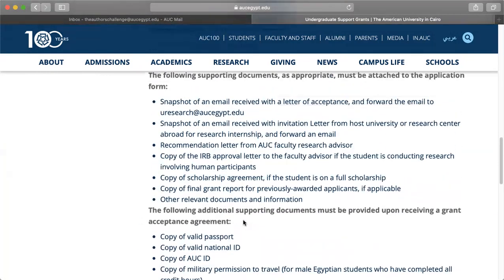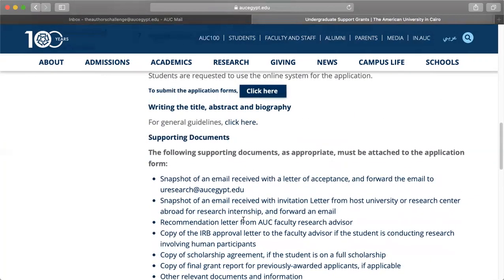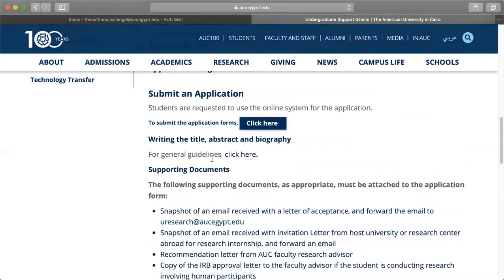If your application is missing 1 document, you will be given a grace period of a month and will be notified to complete it. However, if your application is missing more than 1 document, it will be automatically rejected. You also have to be on good academic standing with the Academic Integrity Committee. Once you've done all the requirements and checked for your eligibility, you can click here to begin the application process.